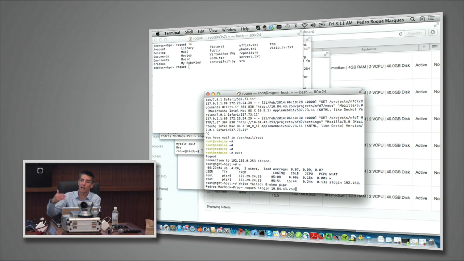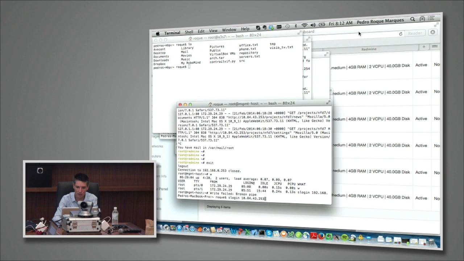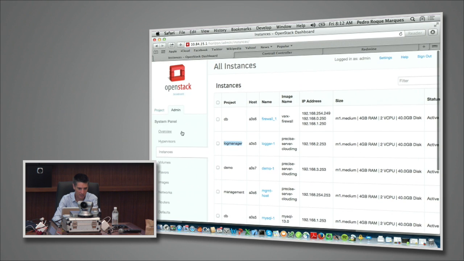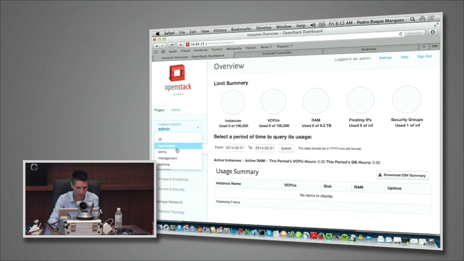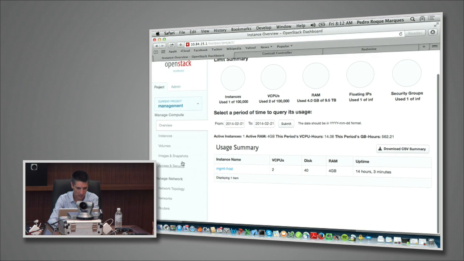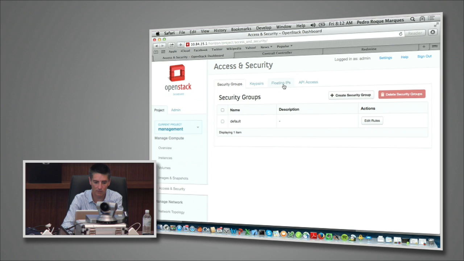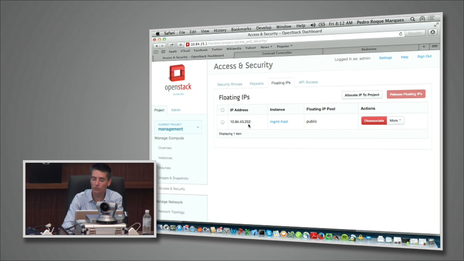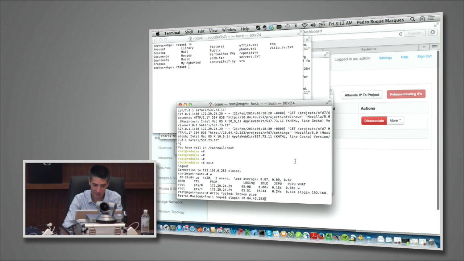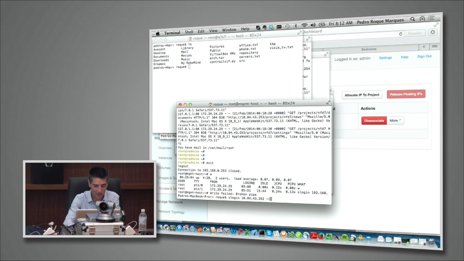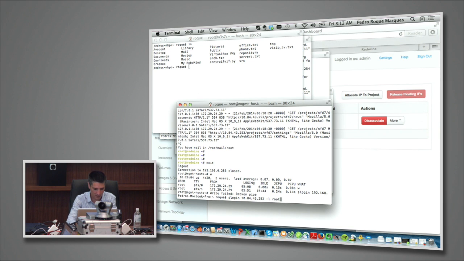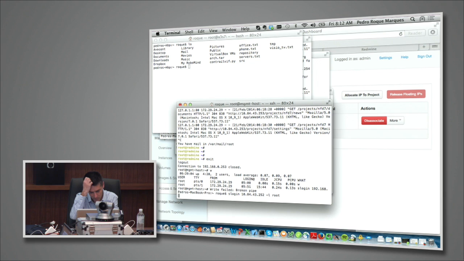So I set up this one with, let me see if I can remember the addresses, 43.253. This is my floating IP that's sitting on a Juniper lab network, and ideally I should be able to show you that this is the case. So in the management project, in access and security, this is Horizon, the OpenStack UI, floating IPs, 10.84.42.252. That's good. It's good that I checked. Okay, and I think I have root as my login; it would be cumbersome if it hadn't worked.